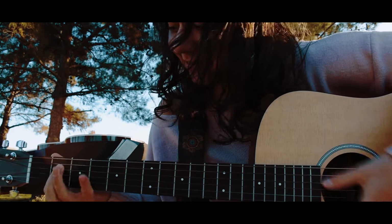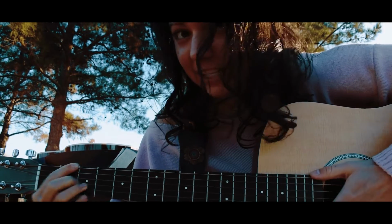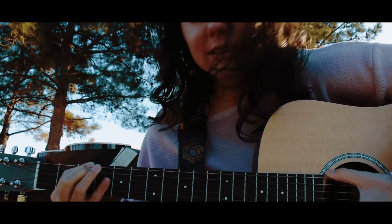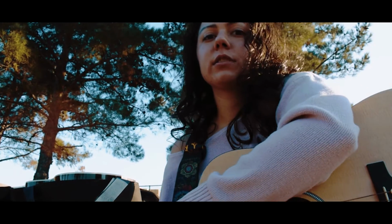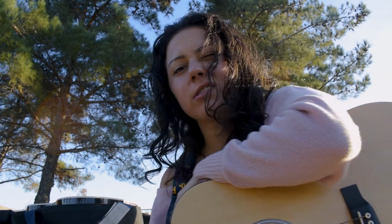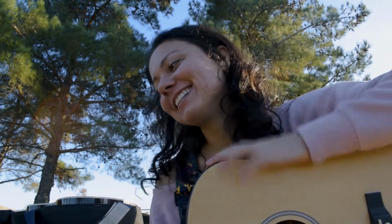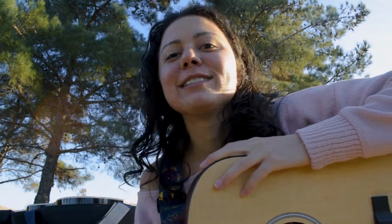She can play Thinking Out Loud by Ed Sheeran. The easy version. So far, that's what she's learned. I want to learn all the more complicated parts tonight. And then probably in a few days, I want to learn the guitar solo. I'm serious, bro. I don't care. I'm gonna do it. Mark my words, I'm gonna do it.